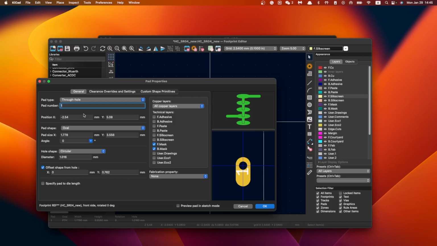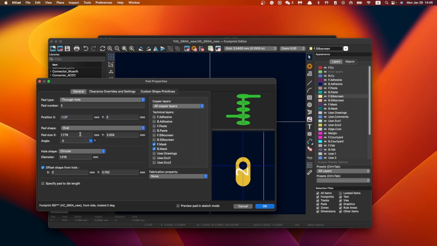You can think about it for a while. What's the actual pad number of it here? I will just keep it as number 2 here, and as I just calculated, its position x shall be negative 1.27, and y should be 5.